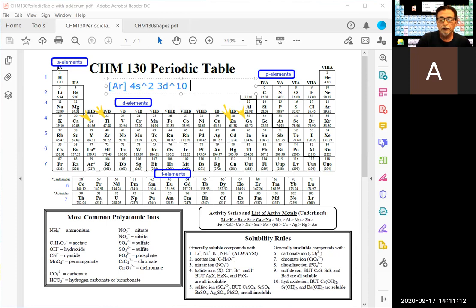Okay, at this point, I go to 31. Well, now I'm back in the P block. So I go back to the 4 period, and then I start introducing my P, which is that 4p1. Now, what some people do technically, because 3 is much less than 4, they will put that 3d right before the 4. Yeah, I would accept it like that. I don't have a problem with the way it's written there.